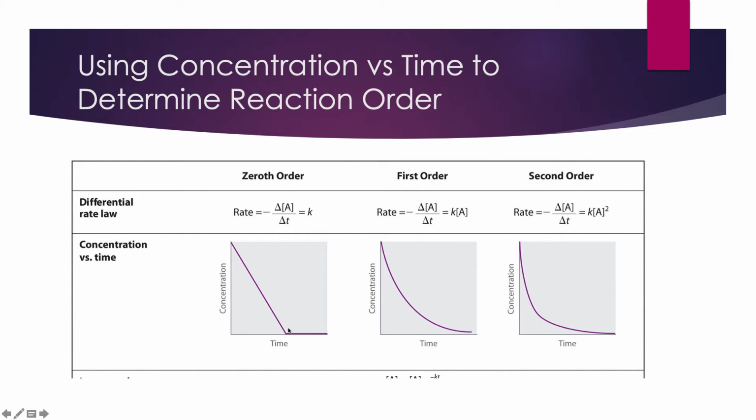And it should be just perfectly linear if it's a 0th order reaction. Now, in a perfect world, our reaction from last week is not 0th order, but I do know a number of you probably saw this kind of plot on your data from last week. Don't panic if that's the case. That's not that big a deal.